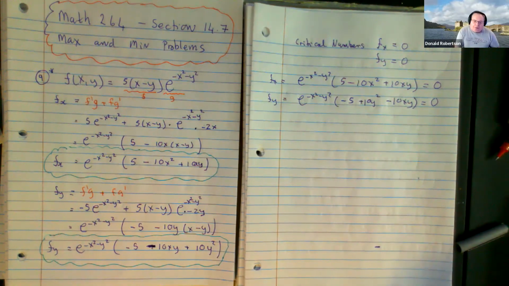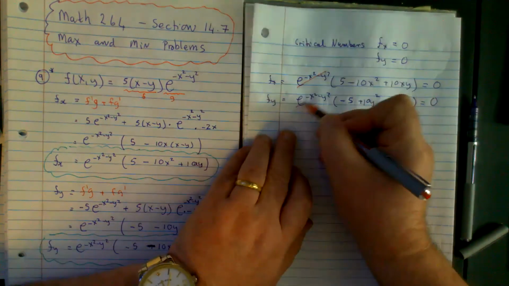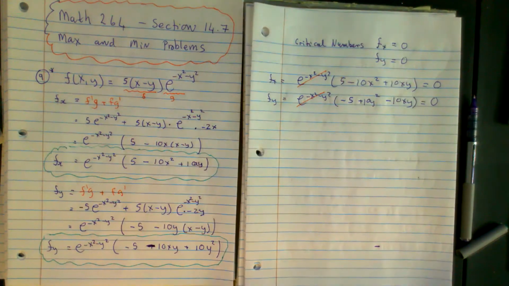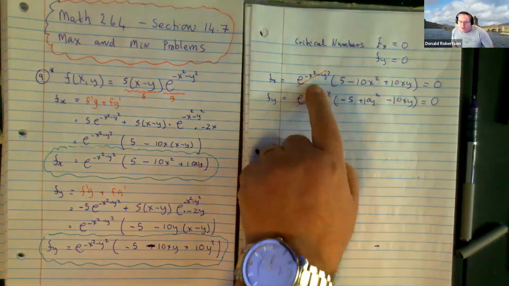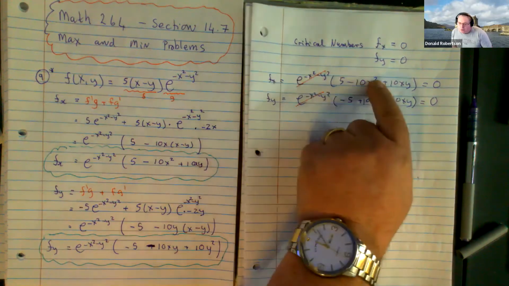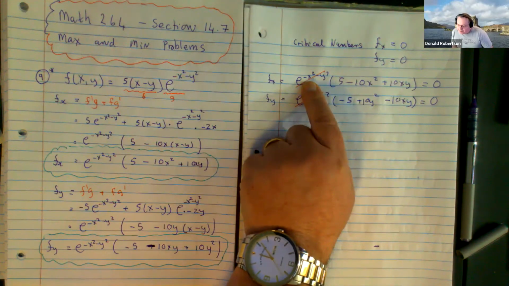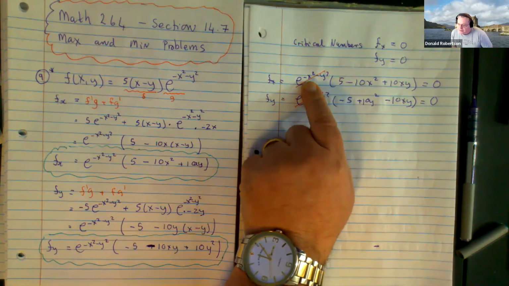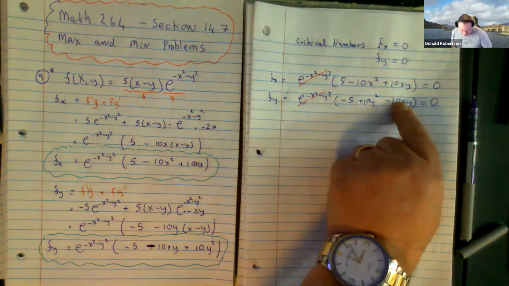Now I'm going to do a couple of little things to make our life easy. Quick question. Isn't it supposed to be negative 10y squared? Or, oh no, you've rewritten it, never mind. I've done it, but always a good idea to keep track of me. I'm going to cancel them out. And the reasoning goes something like this. Two things multiplied together are going to be 0. This expression here can never be 0. Would you agree e to the power of negative anything is never 0? It's maybe 0.1, but it's never 0. So that leaves me with just these two expressions.